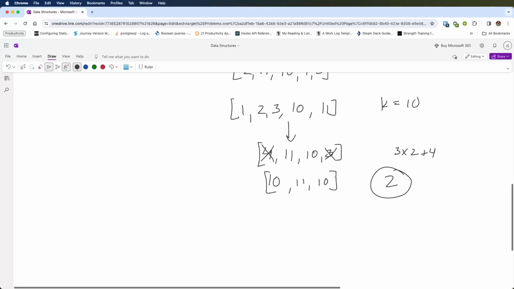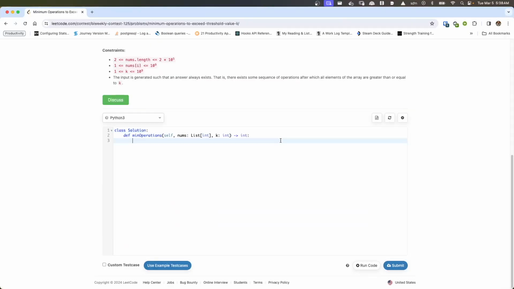I'm wondering in this case if it's possible that we will never... Okay, so it says the answer will always exist, right? So we don't have to worry about the heap becoming empty or anything. We can just keep going until we find our solution. So let's start a heap, and we're going to import our heapq library.